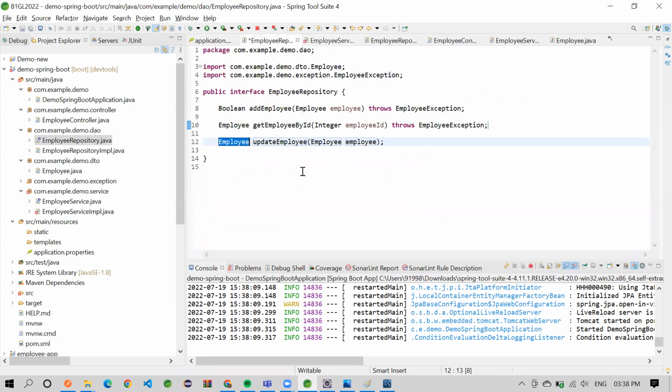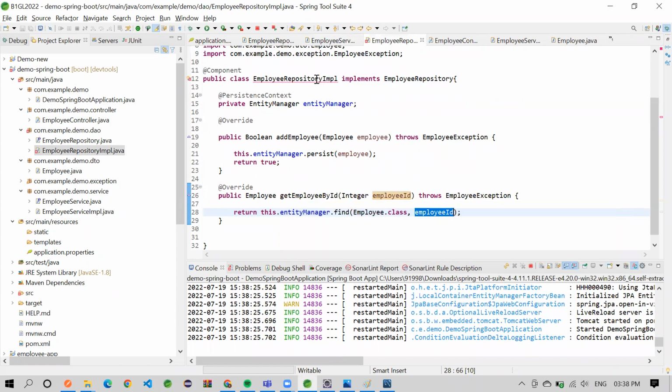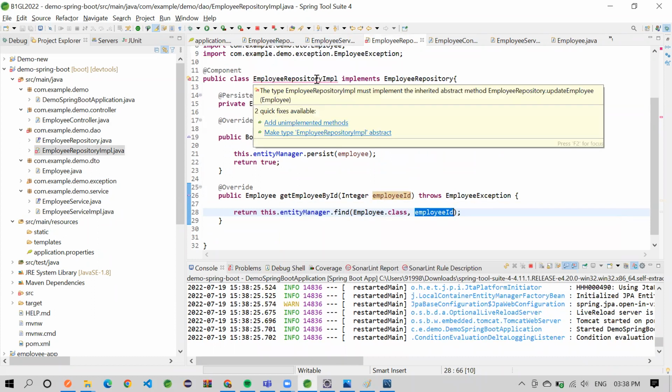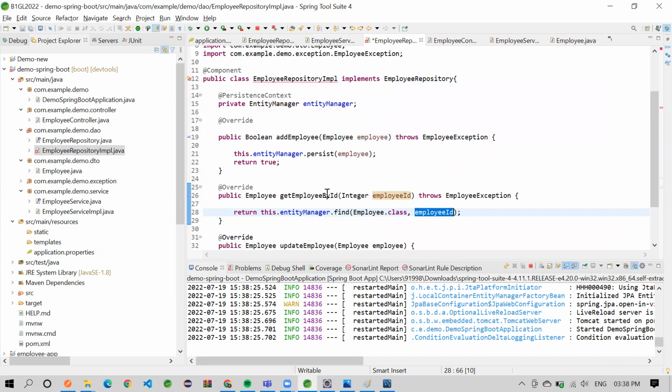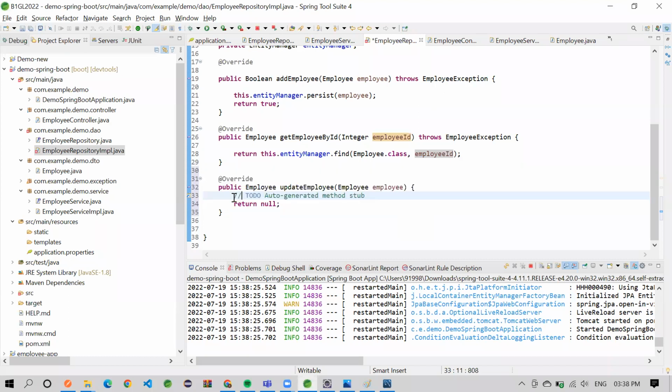Click on this, so it is added here. Save this, and it will tell you to implement it in the repository as well. Like this, method by method, you can implement. Add this unimplemented method, and you will get one template method added. In this you need to write your logic.